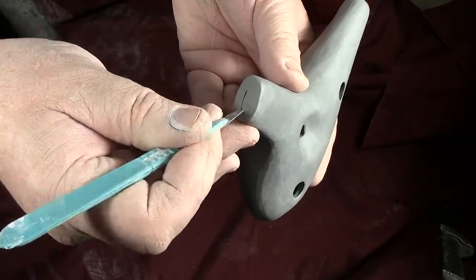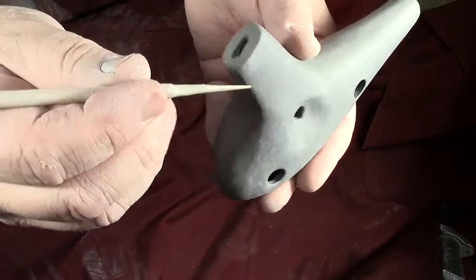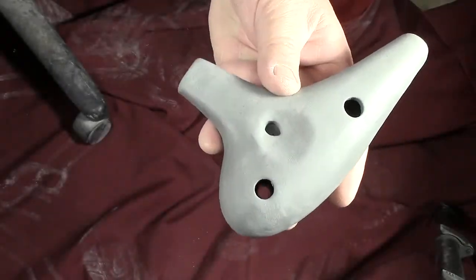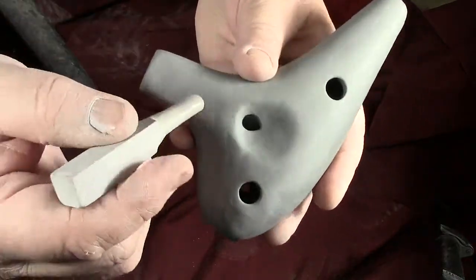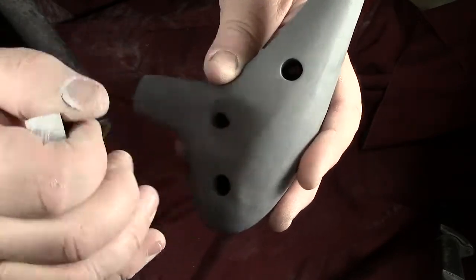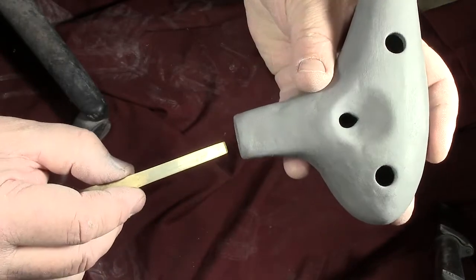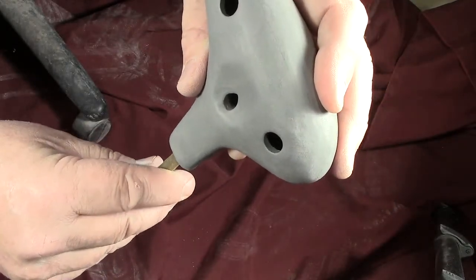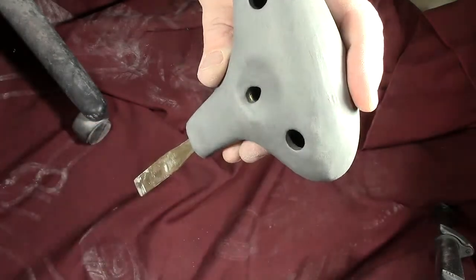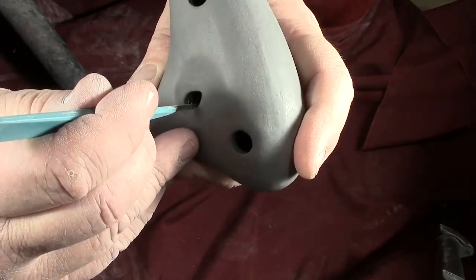Here is the next step — I'm just opening that airway up again. I use these really nice surgical scalpels for that purpose, very sharp and very precise. This is just a little bamboo tool used to do some refining of that airway. There's also a tool that can be used to measure but also shape the fipple area, which has to be very precise — the tolerances have to be quite tight. That's a metal airway made out of bronze, which will go through to start refining the airway and creating a little slit that the air will come through to hit the fipple edge to create the sound.